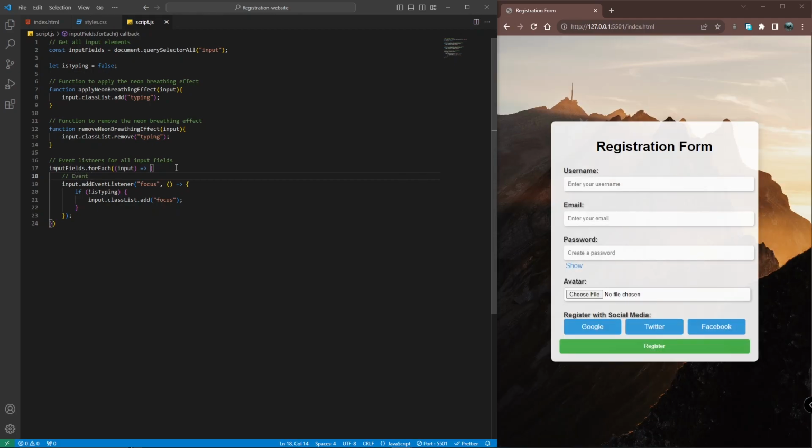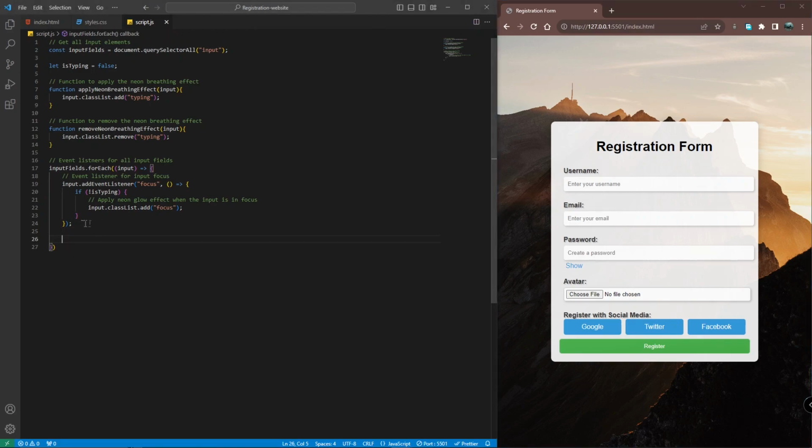Event listener for input focus. What I'm doing here is applying the neon glow effect when the input is in focus.